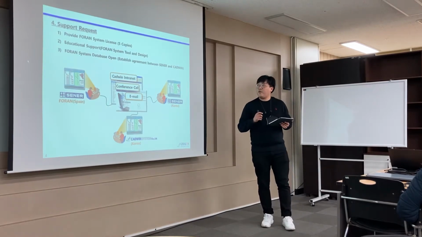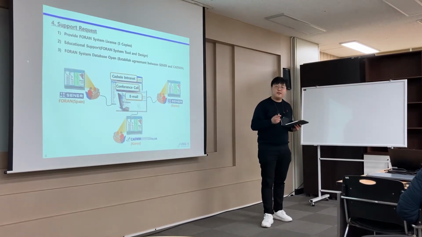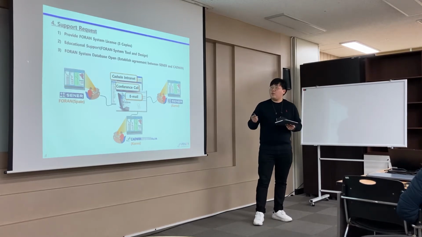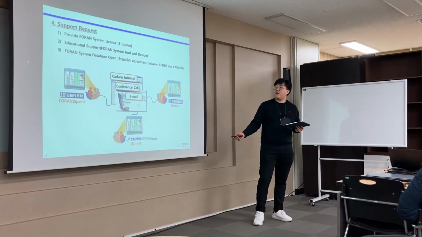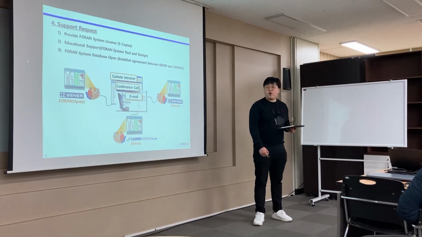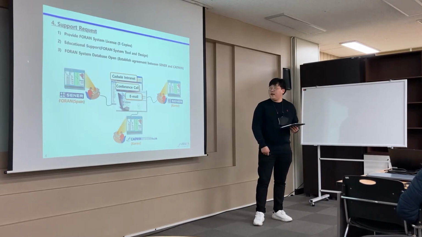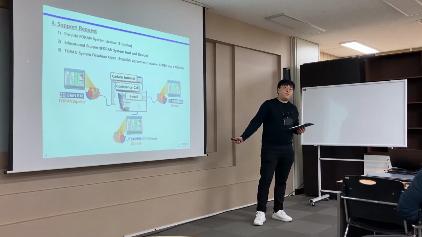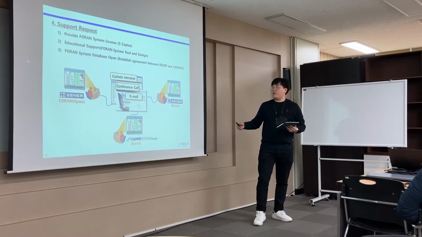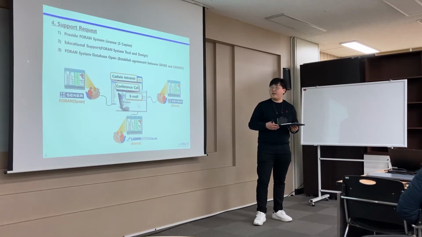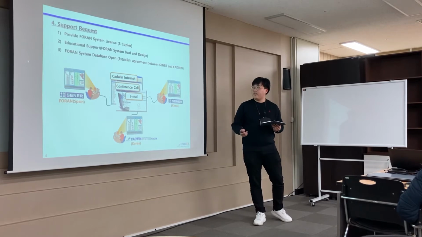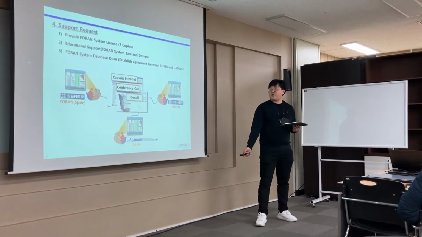Next is what we request from the Foran Systems center. We would like to request about 5 copies of the Foran system license for development, education support, and the database openness that was previously explained. And most of our customer collaborations have been going on through the Cadwin internet, and some with conference calls and emails.